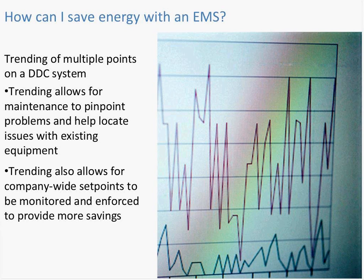With an energy management system, you can find out what's actually going on in your plant through trending and monitoring the system, and say, oh, I've got problems here, I need to fix this. You can now set up work orders, or you can start calling in experts to help fix problems. And being able to do that is going to help you find hot spots, cold spots, chilled water systems running inefficiently, heating systems running inefficiently. You can even put in a plug load monitor through panel boards. You can start asking, why do certain circuits have a higher load? And you can possibly find space heaters in office spaces, because we know people bring in space heaters when they shouldn't, because they say their space is too warm or too cold. With an EMS, you're going to be able to start pinpointing these things.